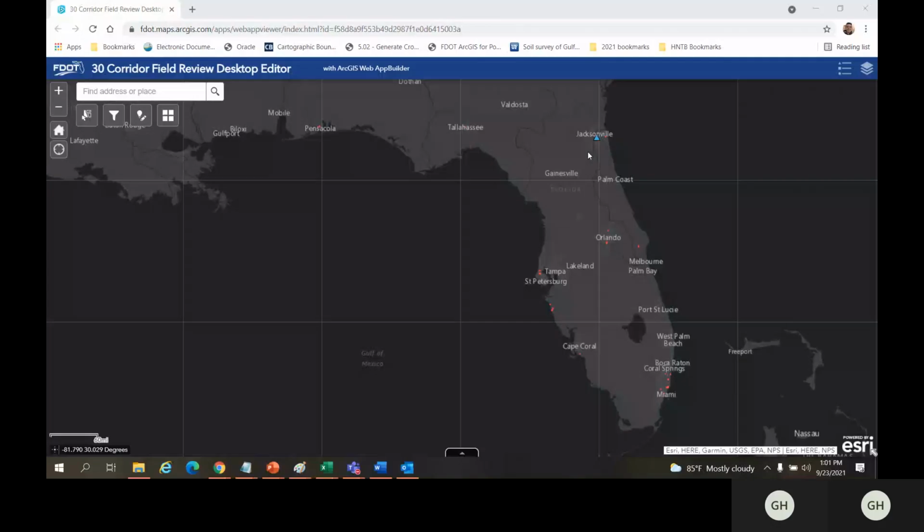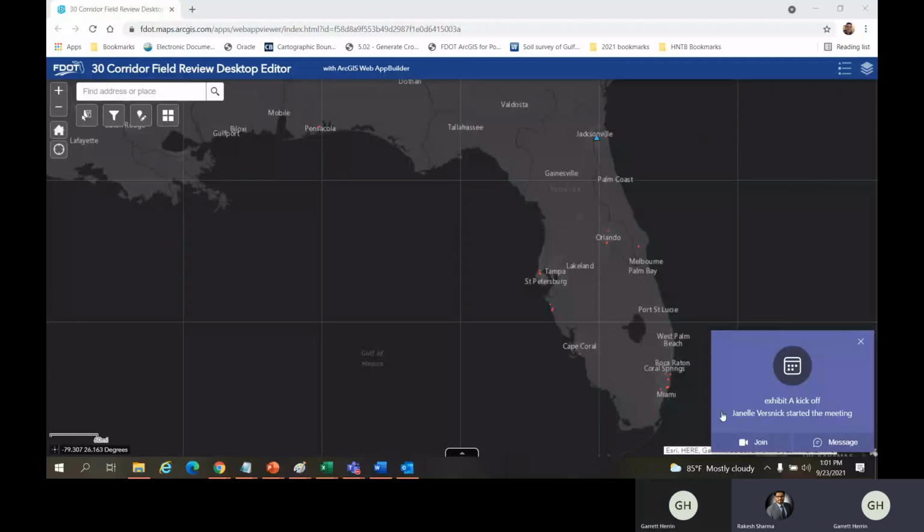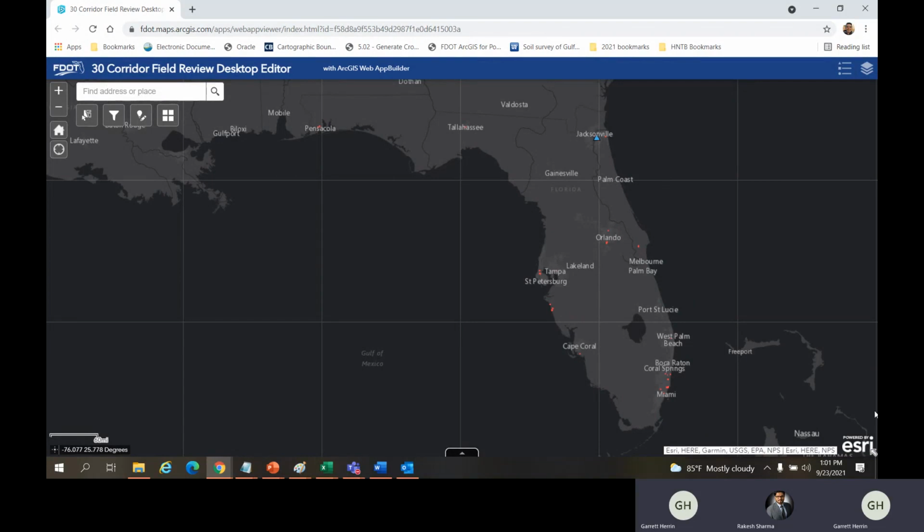Let's show the desktop application here. What you see here, like I said earlier, is the same desktop application, a similar looking format, but on a bigger screen. And if you remember, Garrett had collected the information on one of the signalized intersections in the Jacksonville region.